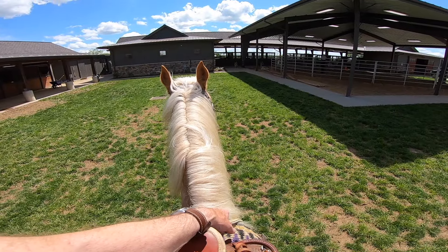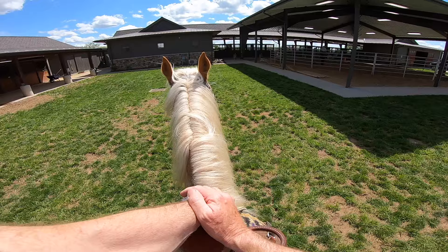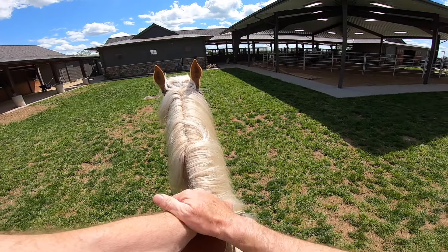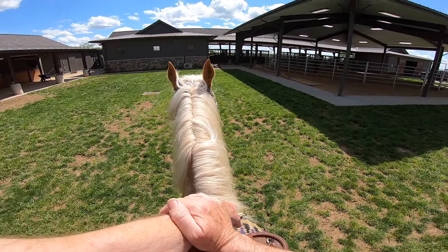This is my Palomino mare, Ed's Platinum Blonde. I'm Ed, Ed's Walking Horses here. We breed, raise and train Tennessee walking horses to be good riding horses — trail and pleasure riding, ranch horse kind of stuff, just an all-round good riding horse. That's what we're doing here. The slogan is we're a different kind of walking horse farm, and I think it lines up with what we're doing.